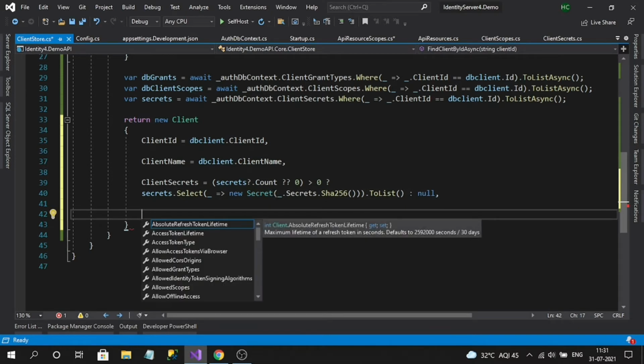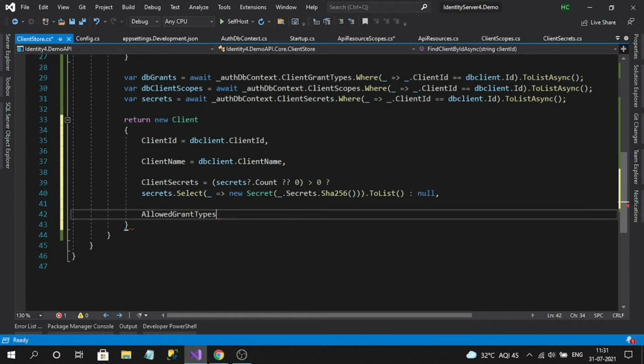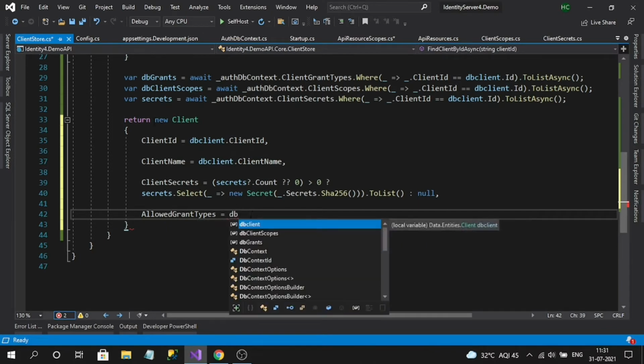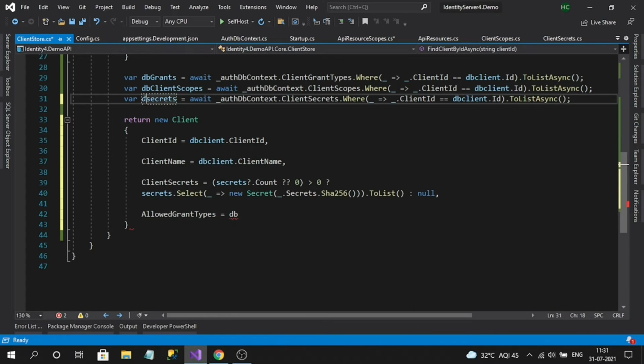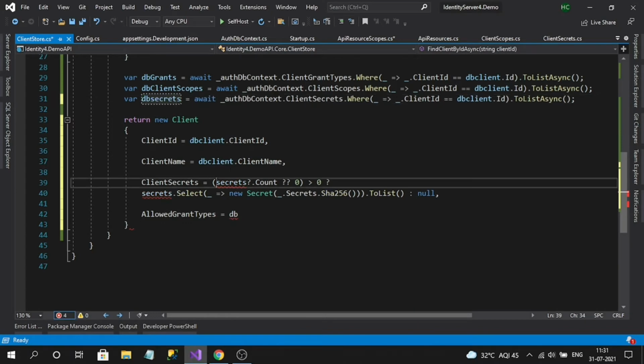Next, let me load grant types. Allowed grant types is a collection of strings, I believe. Yes. So here also use a DB script, DB secrets.